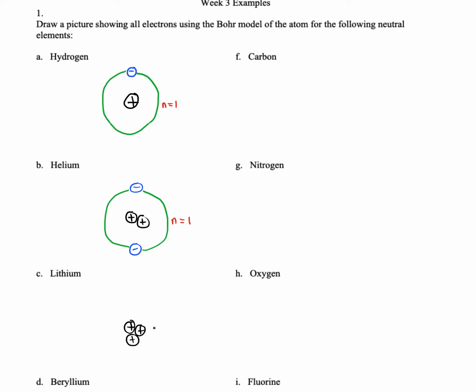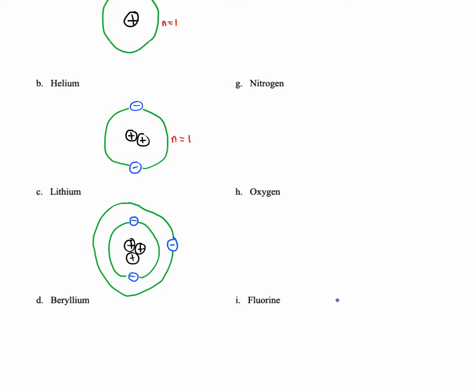Lithium will have 3 protons in its nucleus, and that first shell is going to be full, and it's going to have only 2 electrons in it, and that's all it can hold. In order to get a third electron in here, we're going to have to create a new shell. In the Bohr model, that just means adding another ring. All right, so our first shell here is called n equals 1, and the next shell is the second energy level, which we can call n equals 2. That electron there is in that second shell.